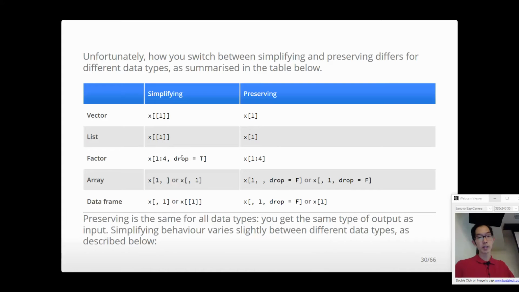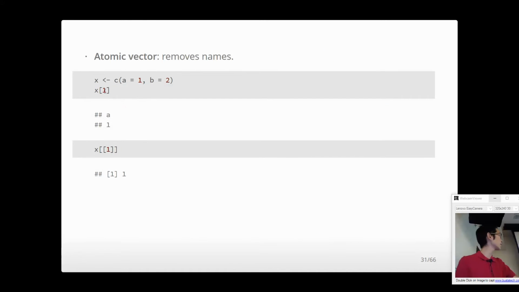Okay, so let's talk about this. With atomic vectors, effectively it's the same thing, except using the single bracket keeps the names, and using the double removes the names.